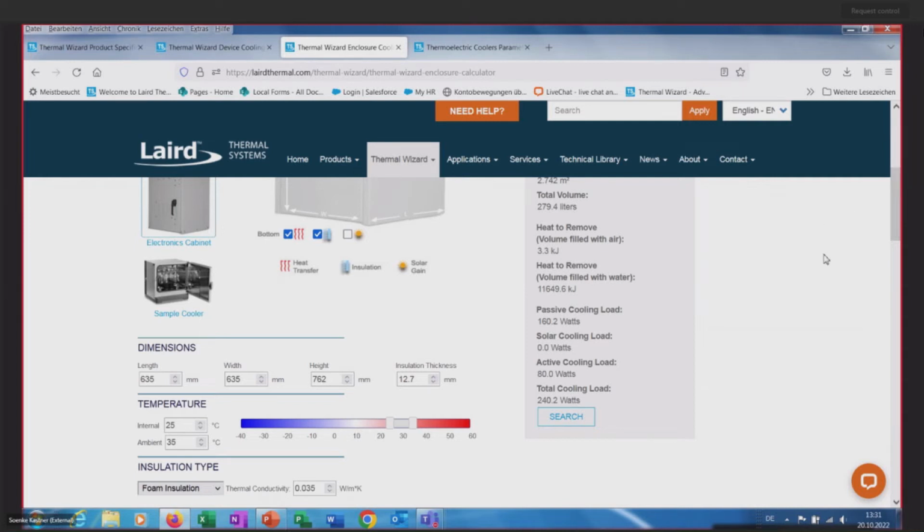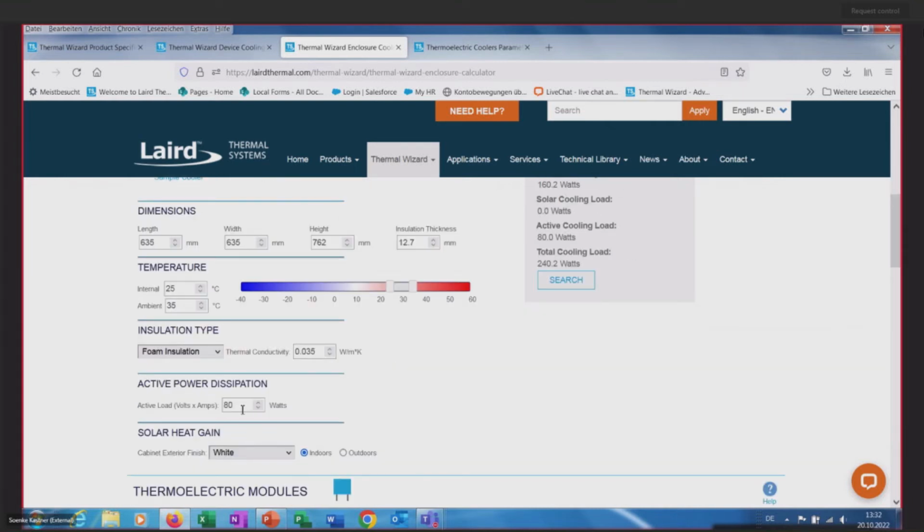and so let's say we are now looking at, in our example, a cooling load of 240 watts, and this is also coming from that in the example. There's an active heat load of 80 watts. Let's say you have some kind of electronics inside your box. You can then enter the active load of that electronics.